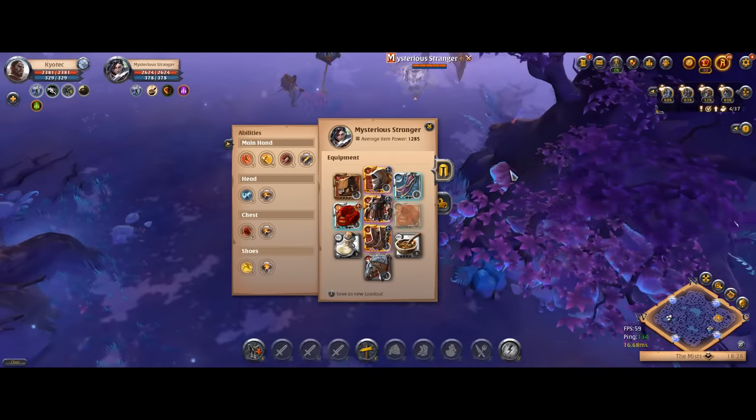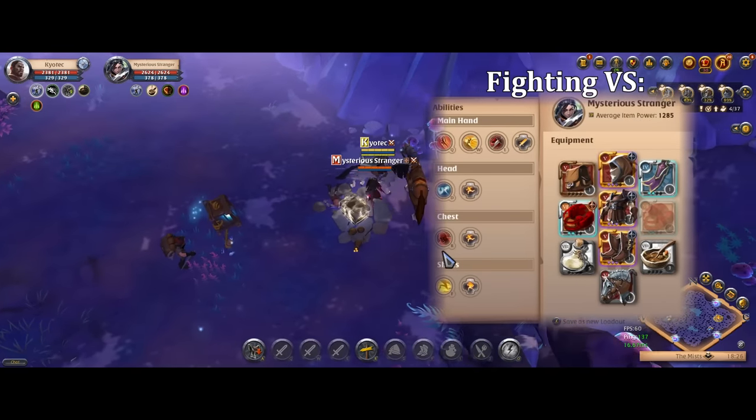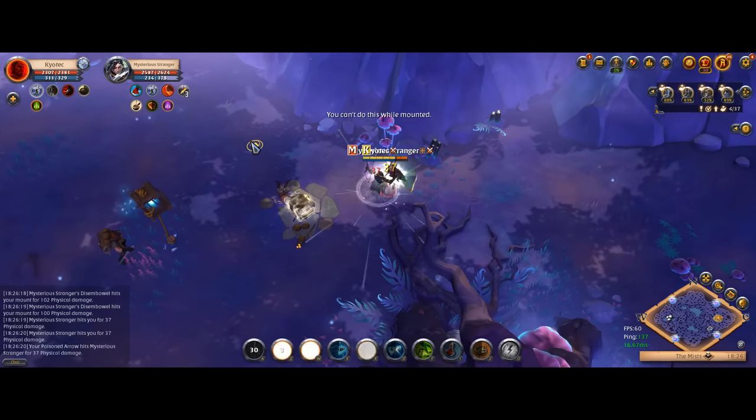Our first fight is against a claw build. I run by him to bait him into dismounting me, and he does, so he starts his fight off without his E. This gives me a big advantage.